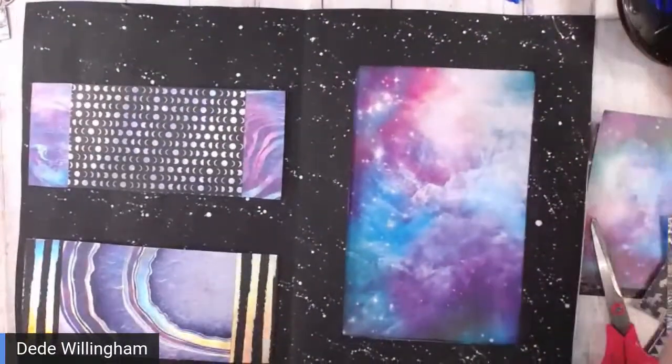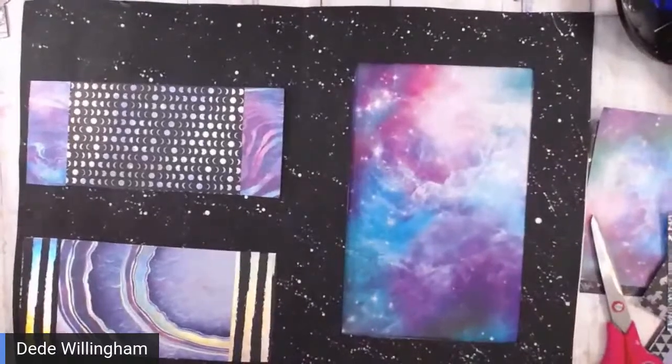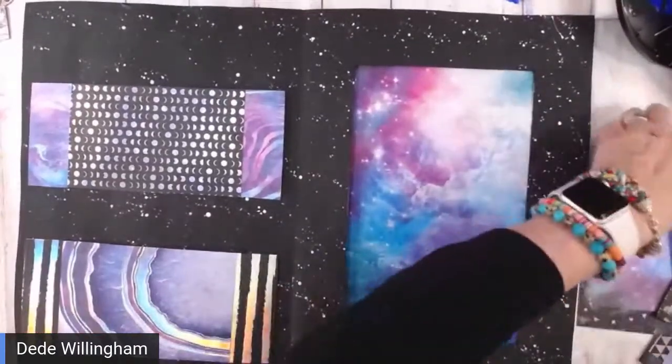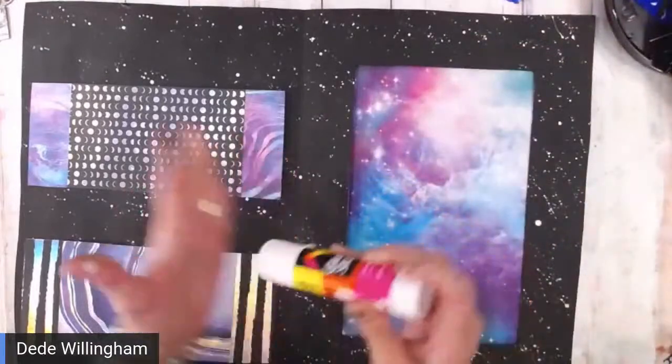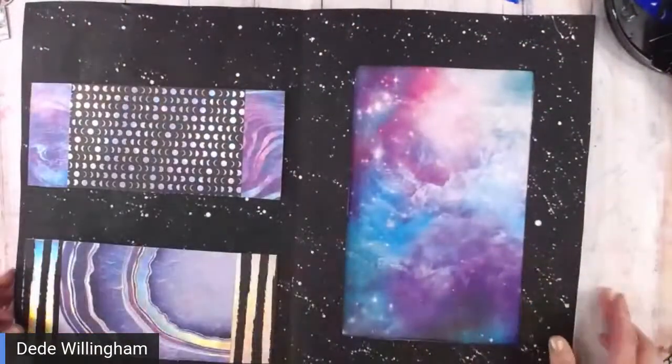Right, let's move some stuff out of the way. Let me put my brush in the water so it doesn't crust over. Where's my glue stick? Here's the lid. The water. All right.